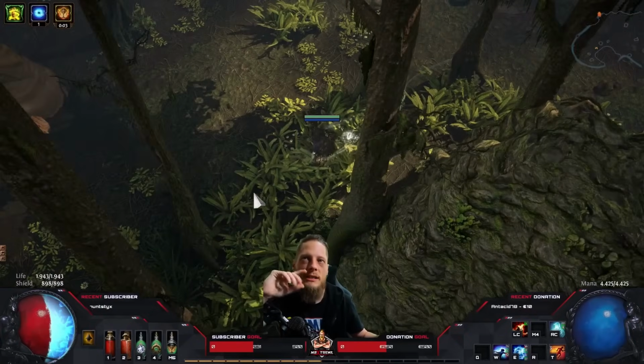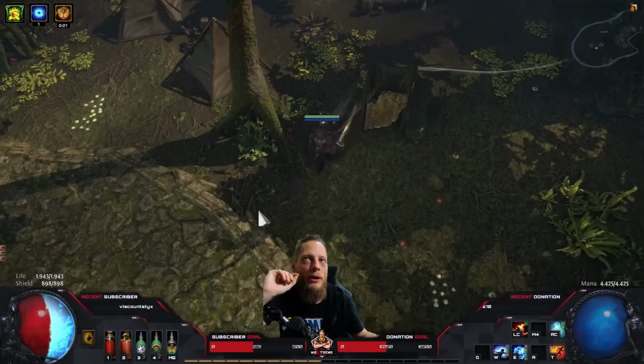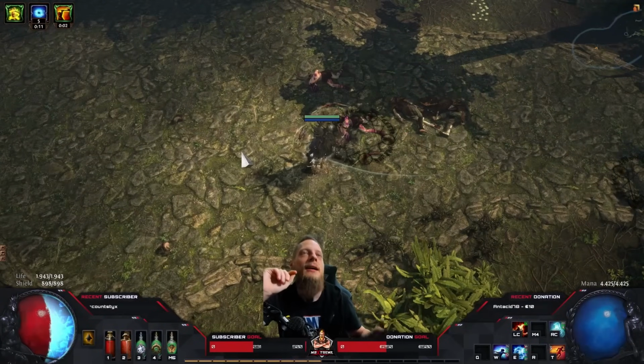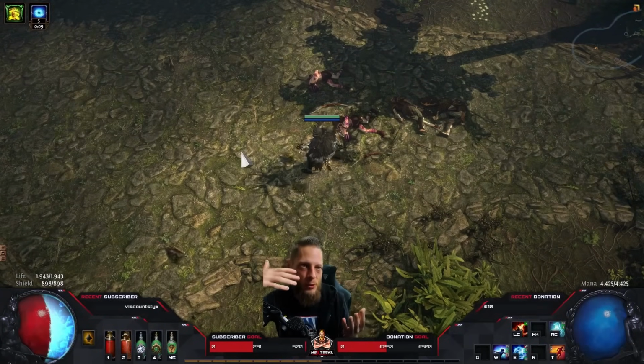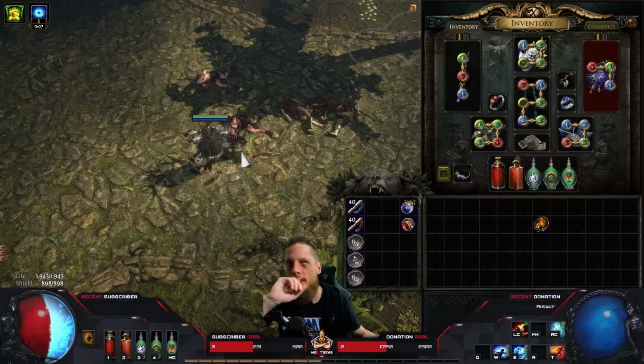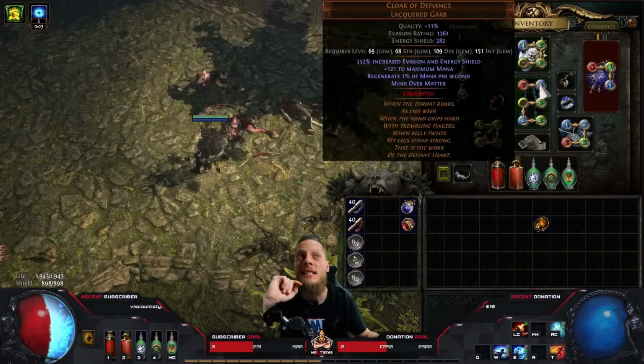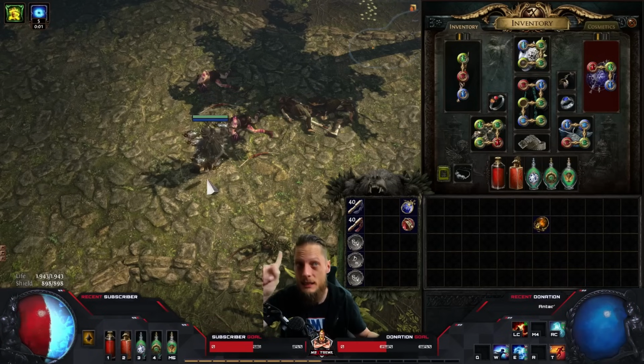So all this, like Sniper's Mark and a bazillion projectiles shotgunning the boss, is not there anymore. So I can see, that's why I decided, okay, you know what, I'm gonna play a 4-link KB and a 6-link Power Siphon for single target still.